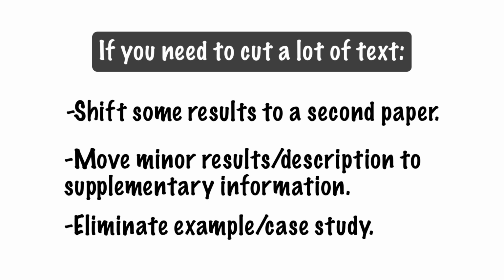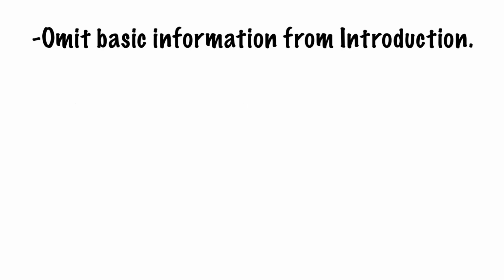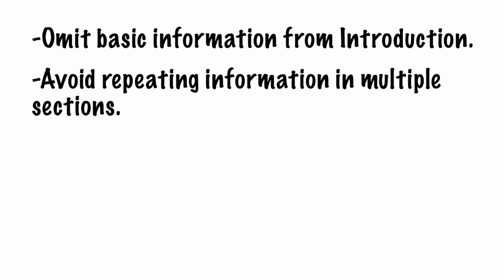If you have included case studies in your paper, you might be able to drop one. Often, you can eliminate large sections of text and tables this way, and in the process better focus your paper on the main finding. Another way to shorten a paper is to eliminate basic information in the introduction, information that is widely known. Such verbiage often appears in a thesis or dissertation, but need not be repeated in a journal article because readers will likely be familiar with it.